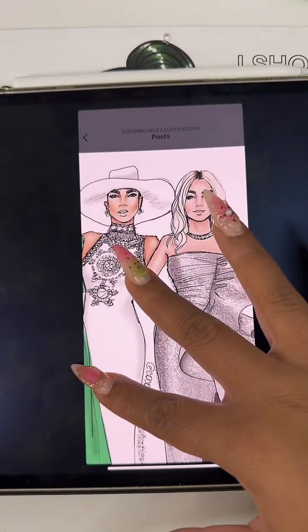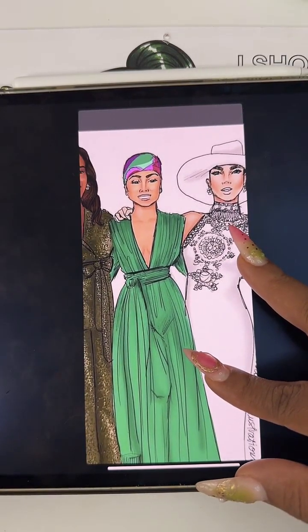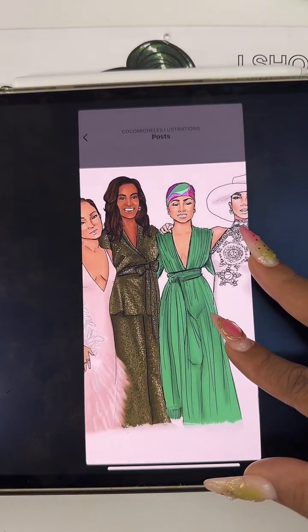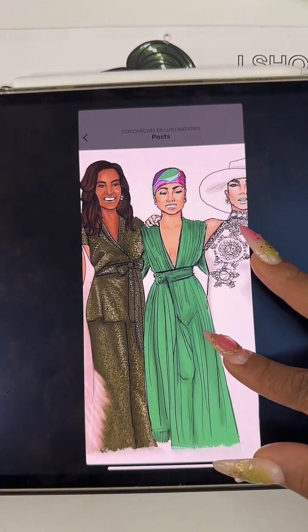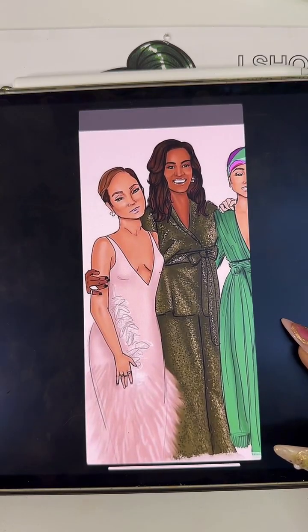Like this, that's supposed to be Lady Gaga. That's supposed to be J-Lo. I don't even know. Who is that? Alicia Keys? Don't know who that is. That's Michelle Obama. And I think that's Jada Pinkett.